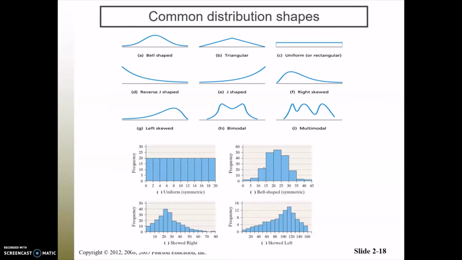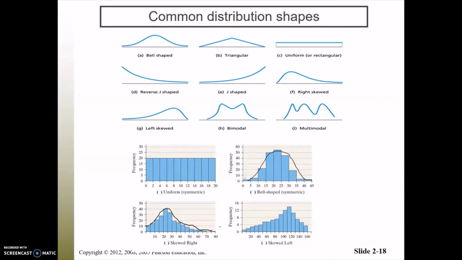Let me approximate the shape of this distribution with the help of a smooth curve. So we approximate the shape of this distribution with the smooth curve, and it looks like a bell shape, right? Remember, underneath these smooth shapes are the histograms. These are defining the shape of the distribution. Look at that. I have this one, and I approximate the shape of this distribution with the help of this smooth curve.